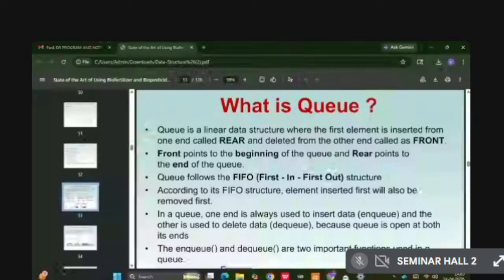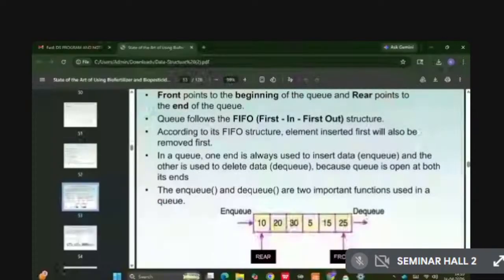So in a queue, there are two ends. One end is always used to insert the data.